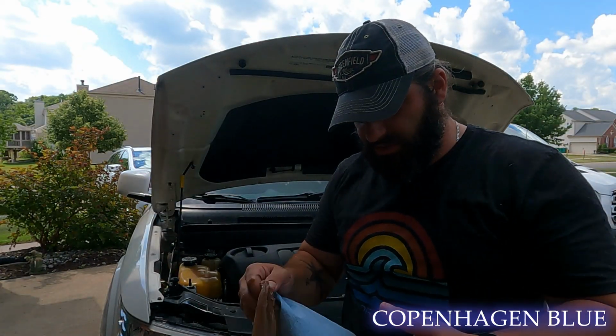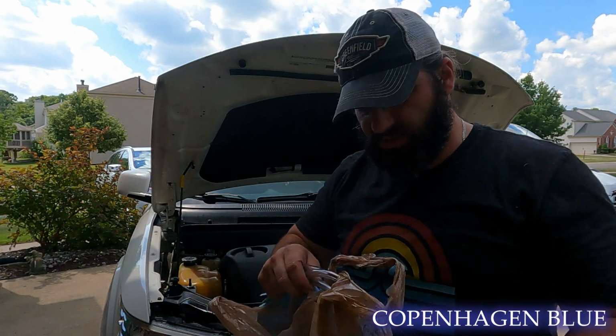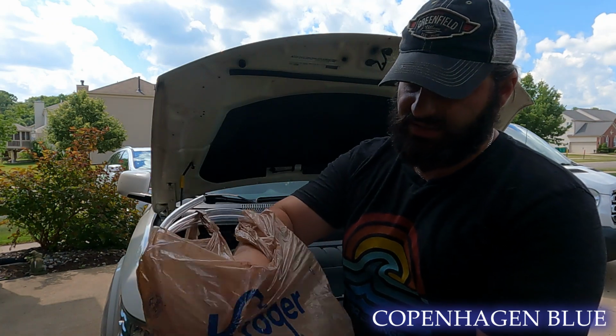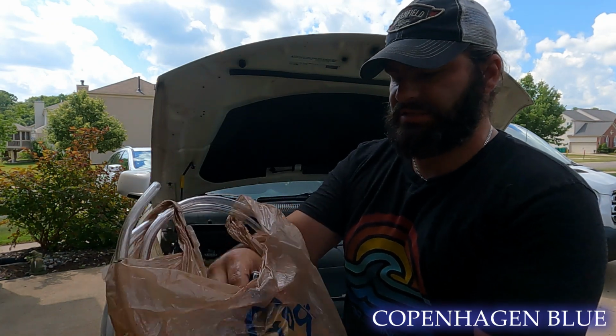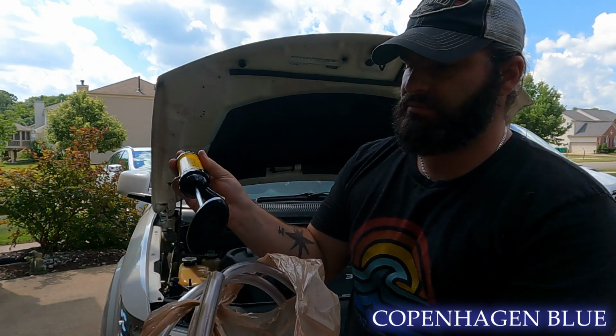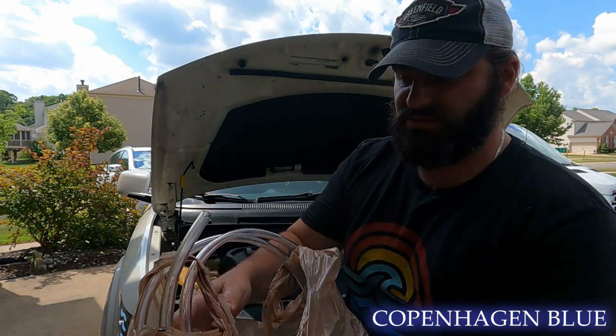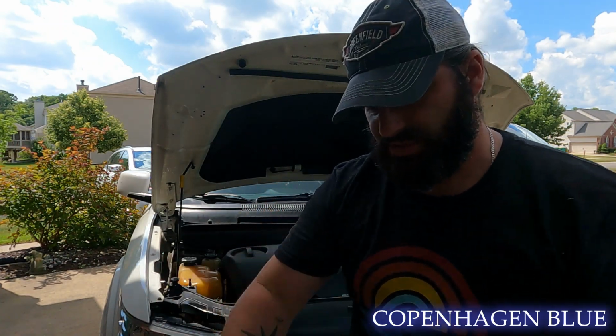There's a couple of ways you can get the fluid out of your reservoir. One is a fluid transfer pump, which gets oily and gets everywhere, but it'd work. Or you can use something more basic. You can use a turkey baster. You get those at like the $1 bush.